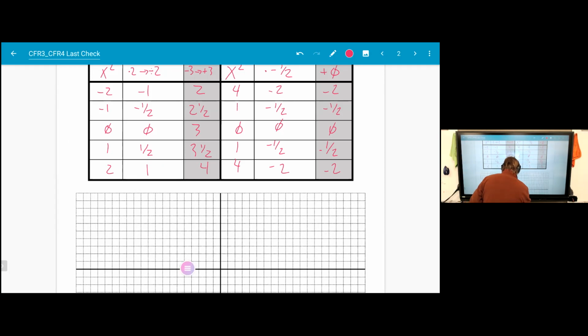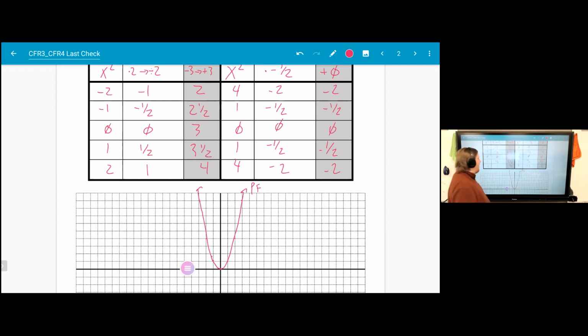Let's see what we got here. This is x squared. Remember, this is a parabola. So this shape is like a U. It does not come to a point. The only one that we have that actually does kind of come to a point right now is absolute value. Okay, there's my parent function.